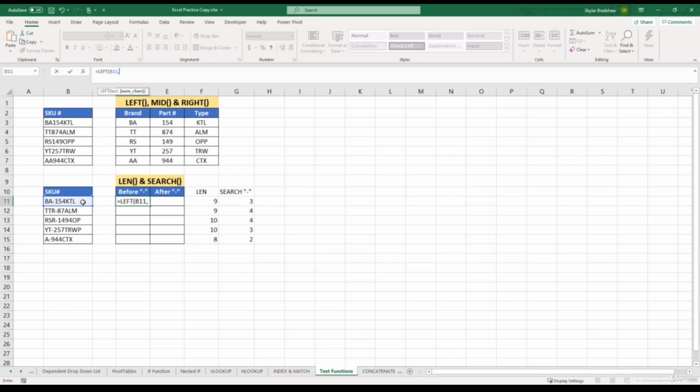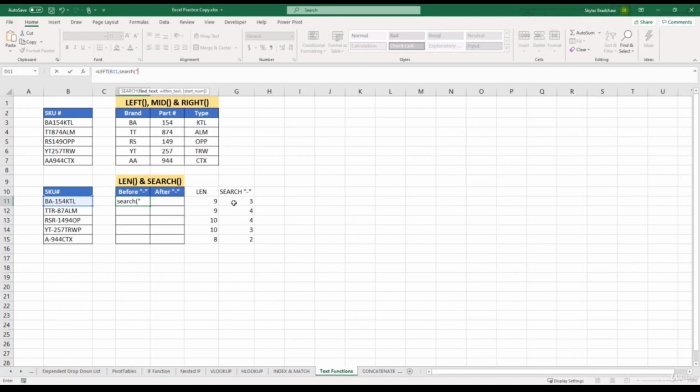Well, we know by using the search function, we can locate the position of the dash. And for the first SKU, the dash is the 3rd character of this string of text. Well, for our formula, we can insert the search function to specify the number of characters that we want to extract from the left. So we can type in search, open parentheses, and then for our first argument, we need to specify the character that we want to search for, which is the dash.